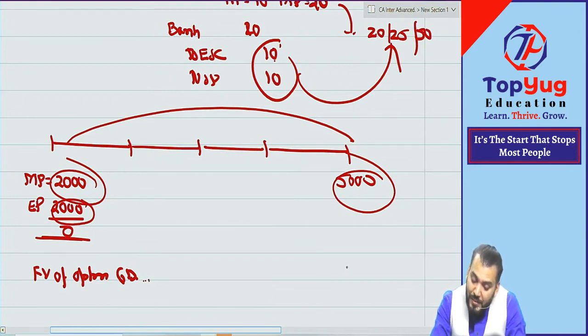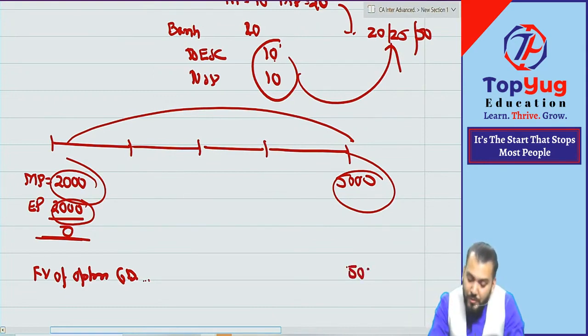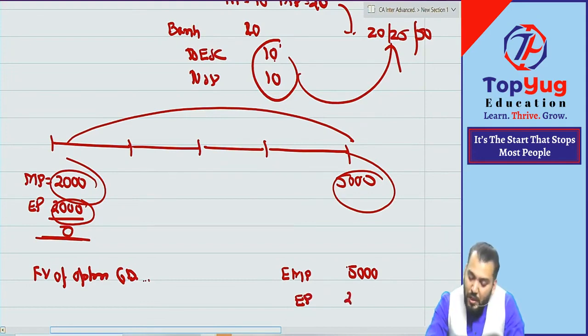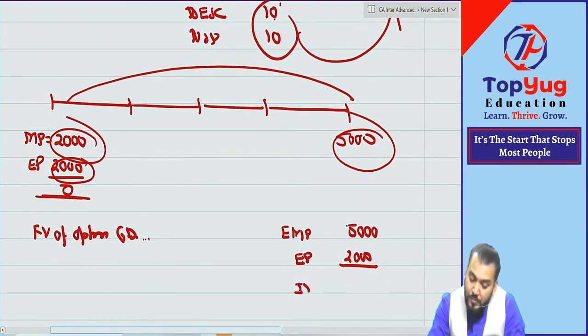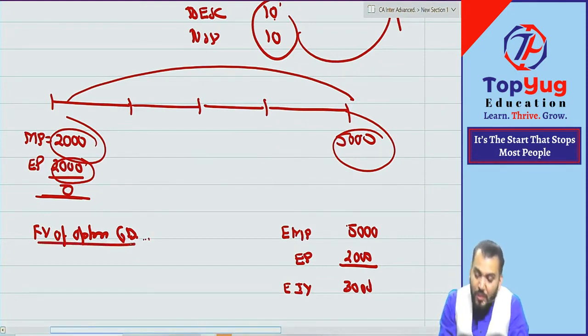You need to estimate the market price on exercise day. Means on grant day, you need to estimate what can be the market price of shares on exercise day. Suppose you estimated 5,000. This is expected market price. And exercise price is known, it is 2,000. So can you say this becomes expected intrinsic value? On which day? On exercise day. Correct. But you need to calculate fair value of option on which day?